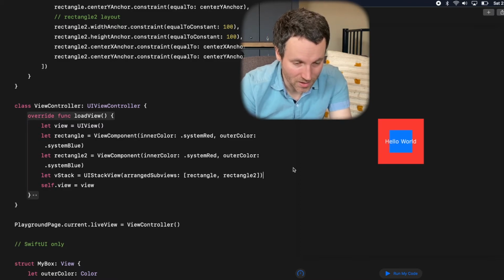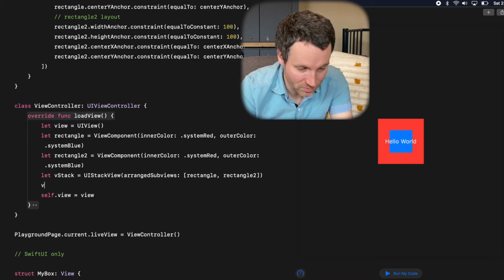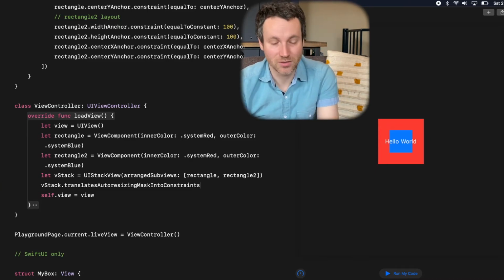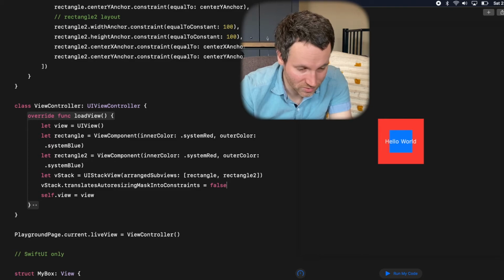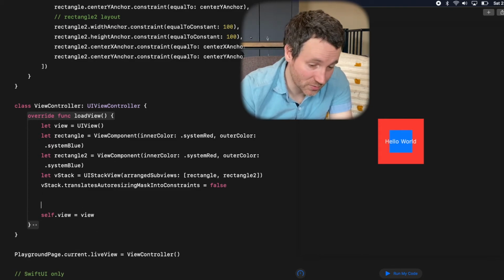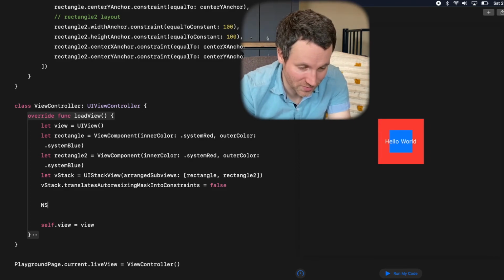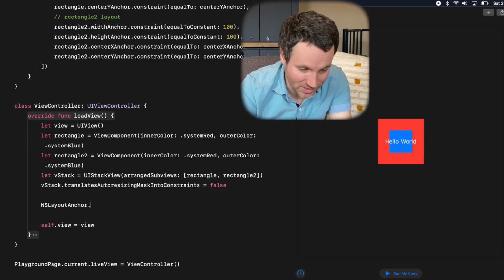Okay. Again, with the programmatic views, set this property here, translates autoresizing mask into constraints. So it's false. And actually what we need to do in order to get it to line up exactly how we're expecting is we have to actually write some more layout code here.